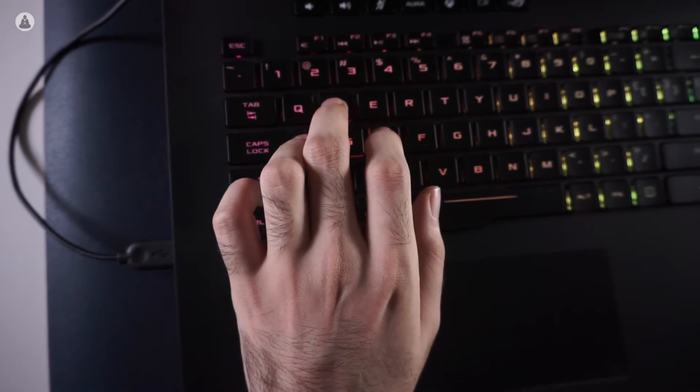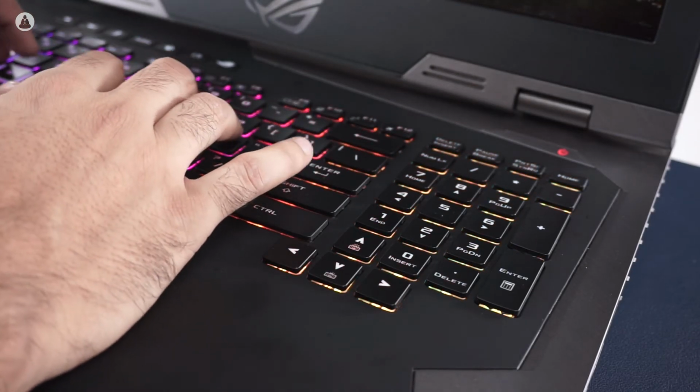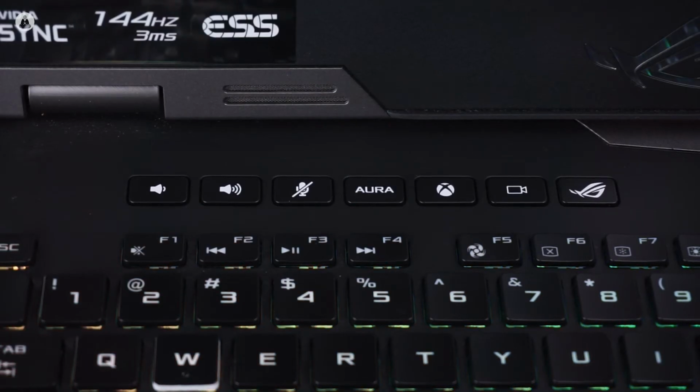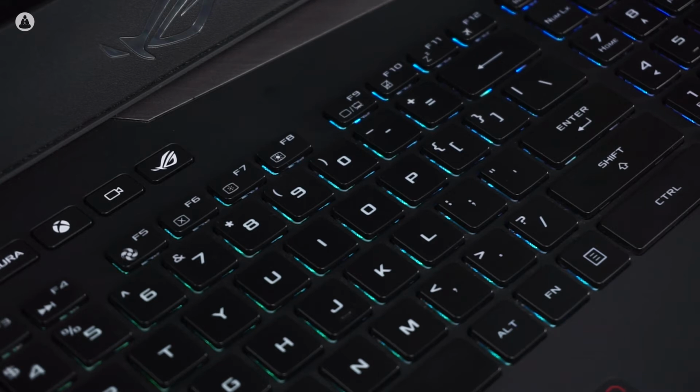One thing that I absolutely love about this laptop is the keyboard. Simply put, it feels amazing. It's comfortable, the keys are well spaced, the travel distance feels quite good, and the tactile response is great. And it also comes with per-key RGB lighting and N-key rollover. There's also a bunch of dedicated keys neatly tucked in a row for volume, toggling the mic, accessing the armory crate, etc. It's convenient and one of the closest typing experiences I've had to a desktop keyboard.